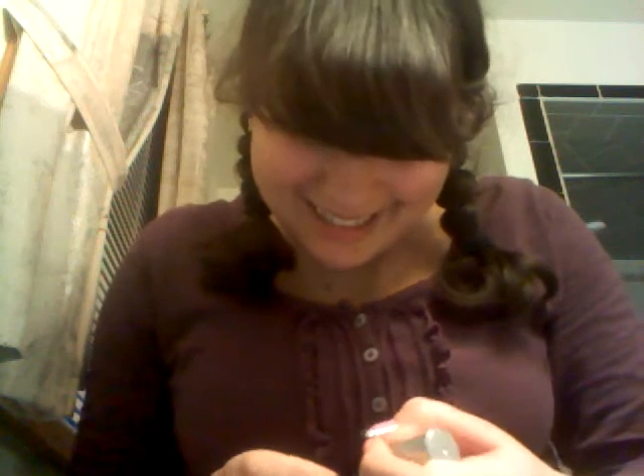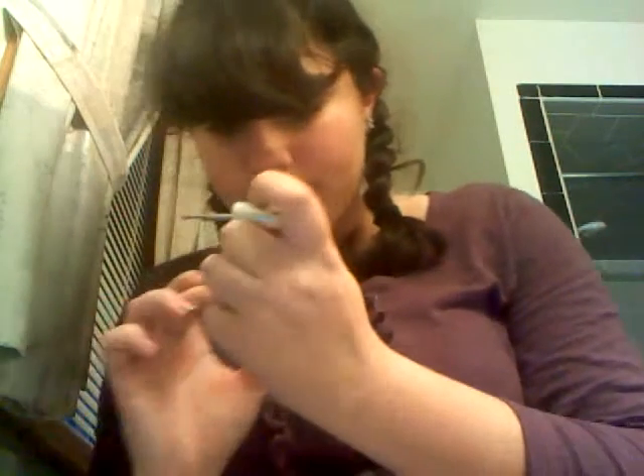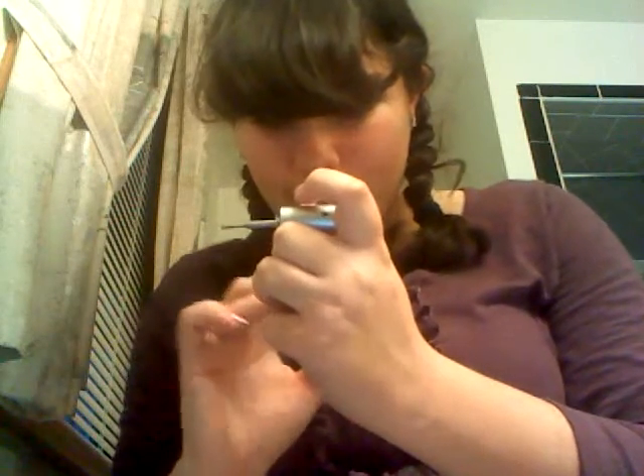And again you just kind of swoosh it. Just got it on my other nail and squashed it all over. So we'll fix the other nail while I show you guys what we can do. I don't think you saw any of that because I didn't tilt it down — sorry. But you swish the silver across like that.